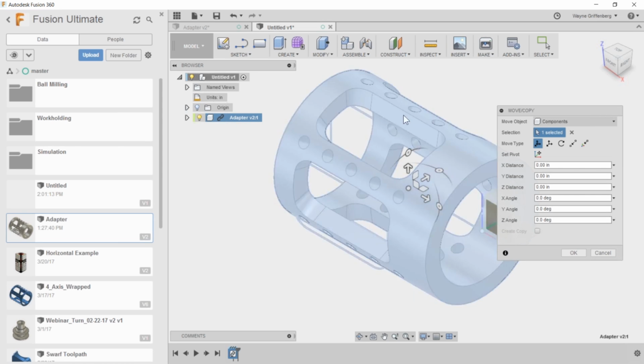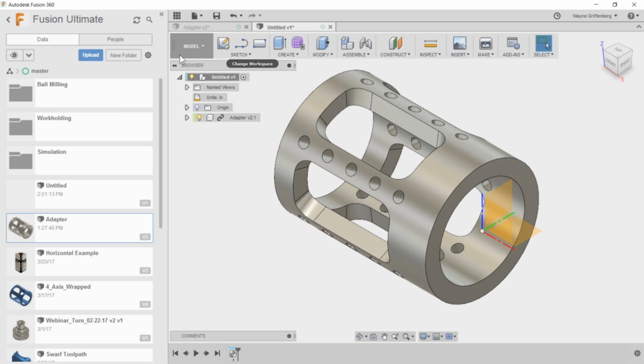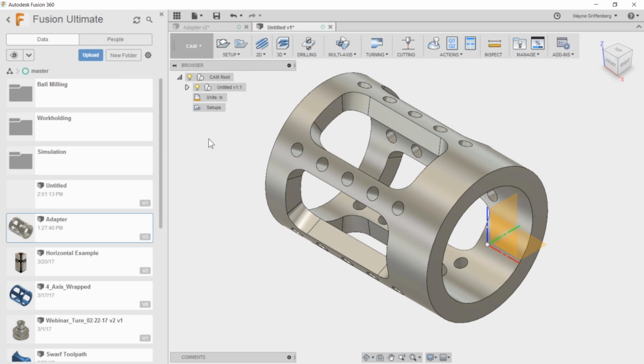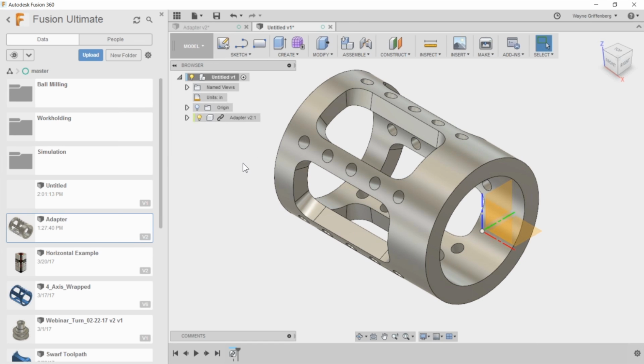Now, if I add 3D toolpaths to this part in CAM, and then later on the part updates in Inventor, and if I right-click and import new version, it'll update inside of the assembly, and all the CAM will remain. It does work. Yes. That's awesome. All the toolpaths will remain. They'll update automatically. You'll have the new part from Inventor, but it'll be inside of this assembly, if you will, the composite part. Nice. I personally did not know about that workflow, and that'll help me a lot.